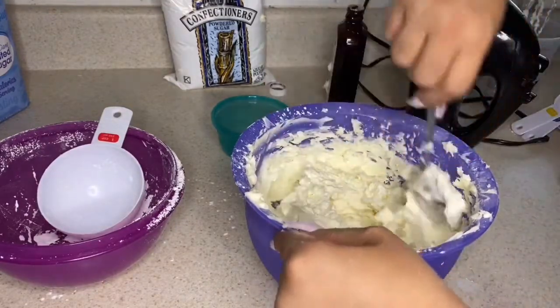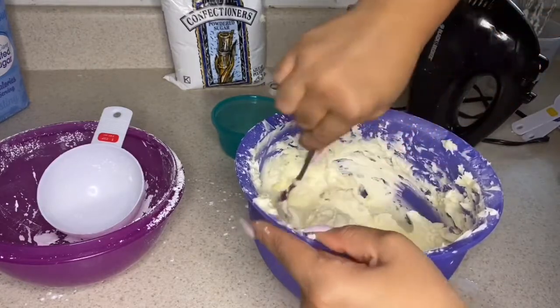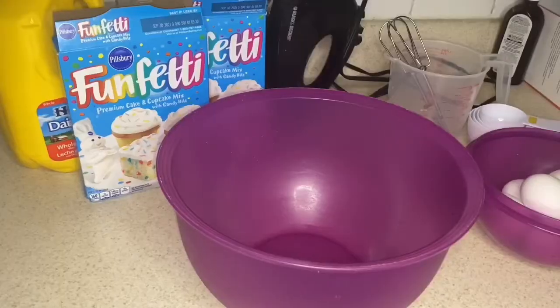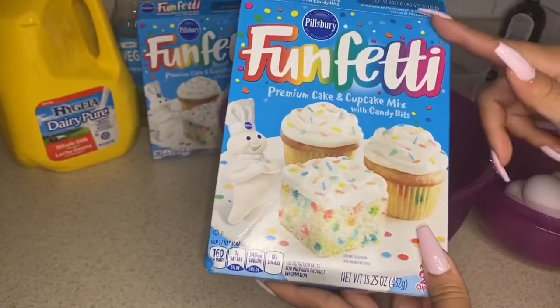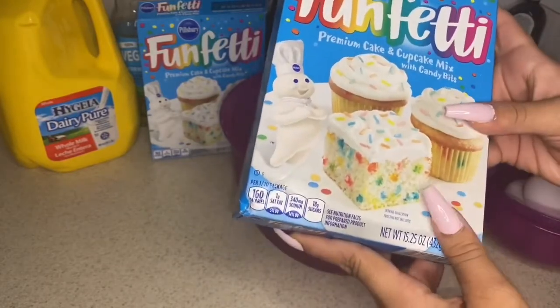Okay guys, now we are done with our buttercream frosting slash icing. Okay guys, so now I'm gonna start doing my cake. So this is the cake mix that I'm gonna be using. I am gonna be using the box because I do not know how to do it from scratch yet, but I am planning on learning.